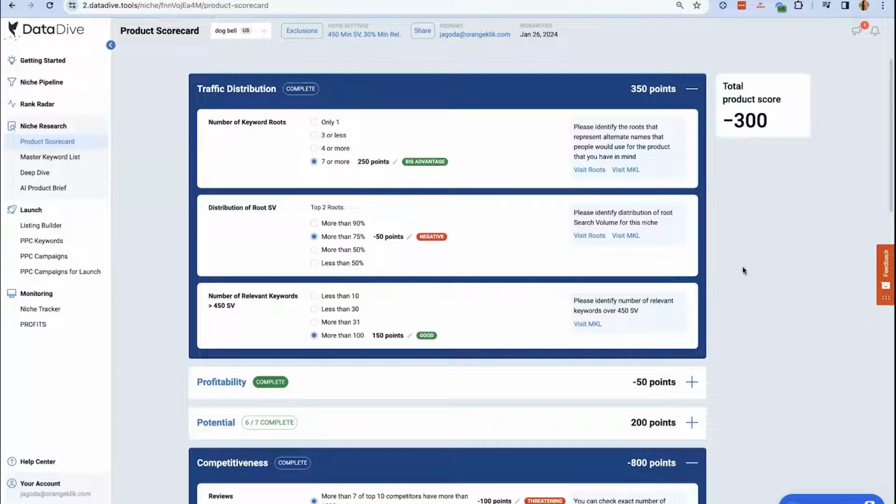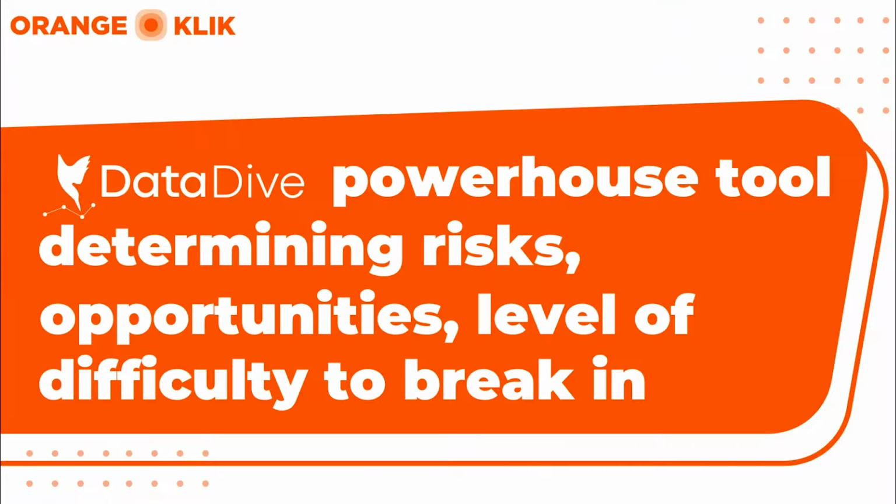And you'll be able to efficiently make the decision whether or not to pursue a product based from the risks and the possible opportunities of launching and creating this product. So again, DataDive is a very powerful tool, not only for keyword research, and now you have seen that you will also be able to uncover niche products and really dissect it on a granular level, and you'll be able to quickly decide if this product is profitable and sustainable enough to be part of your brand.